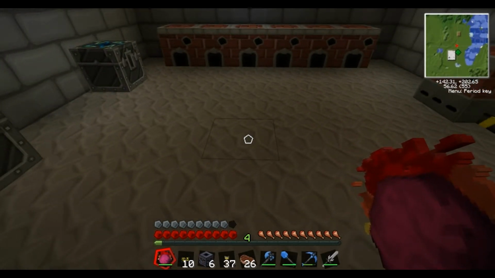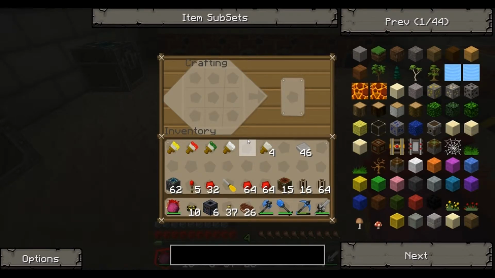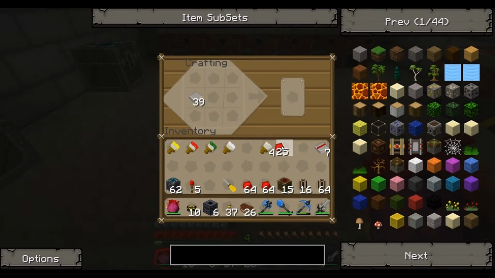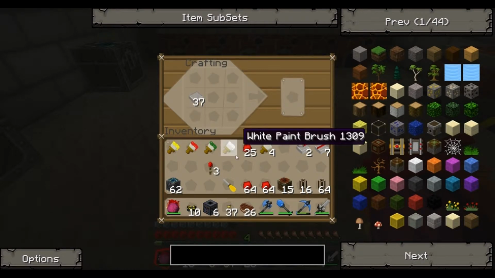Right, so in order to make the components for the timer, first of all, we need to make some stone wires, which use stone wafers and redstone. You need 3 of those to make a timer. I'm just going to make a few extra. Then the next thing you need is a stone cathode, which again is stone wafers, but this time a redstone torch. You just need 1 of those for the timer. Again, I'm going to make 2 just so I've got a spare.